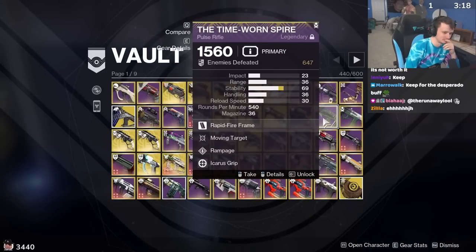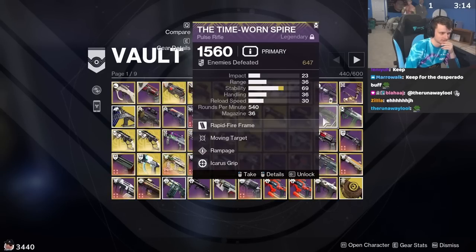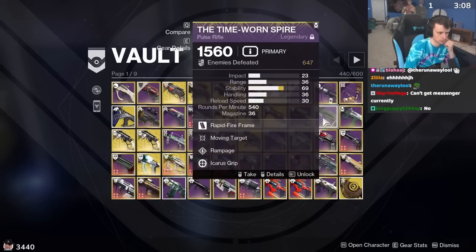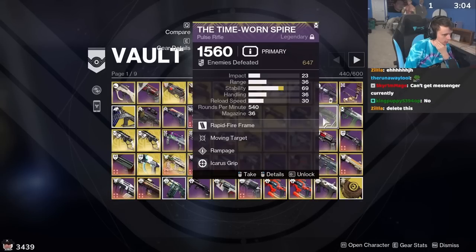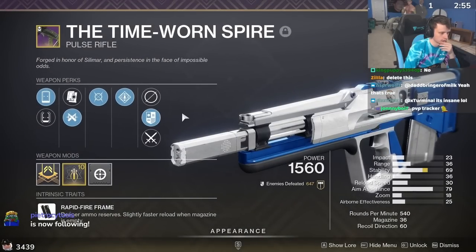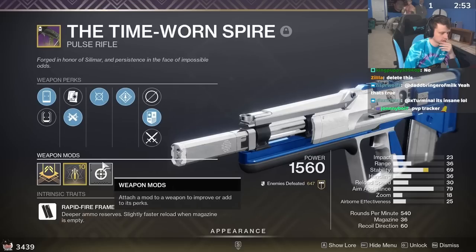Timeworn Spire. Have not played with this gun. You're going to have to talk to me on this one. Fast fire pulses actually cook. This is a PvP thing more than anything. Okay. If I use a PvP pulse, it's going to be this. Wait, what'd you say? How many PvP kills do you have on it? I don't know. I don't have a PvP tracker on it.